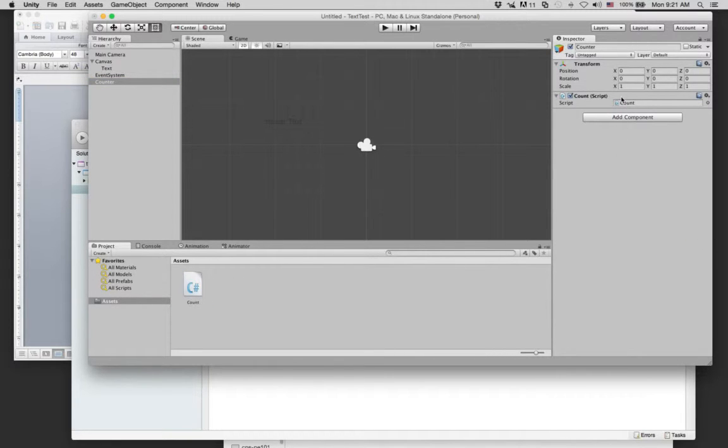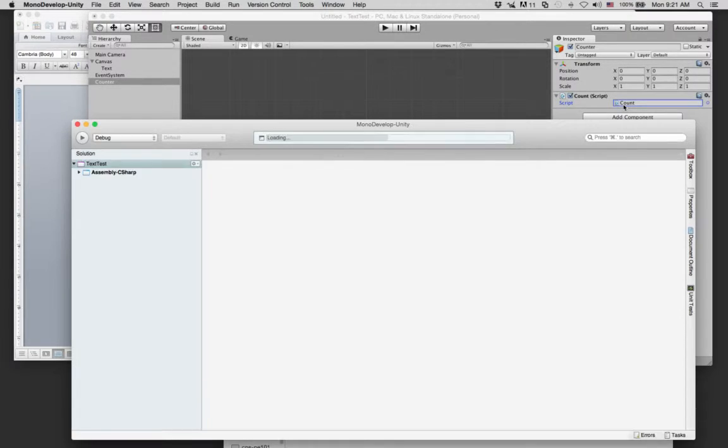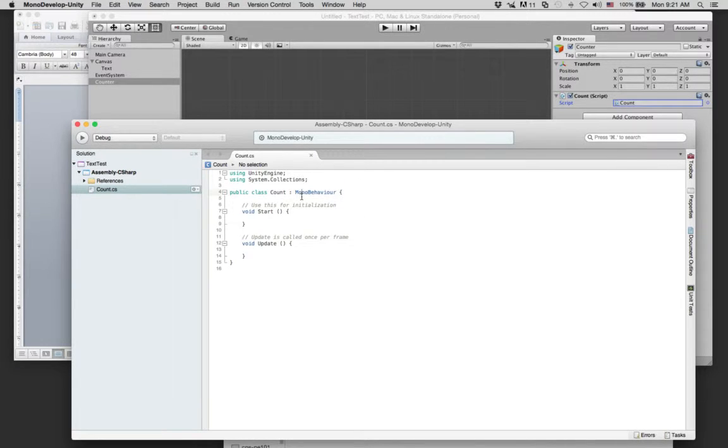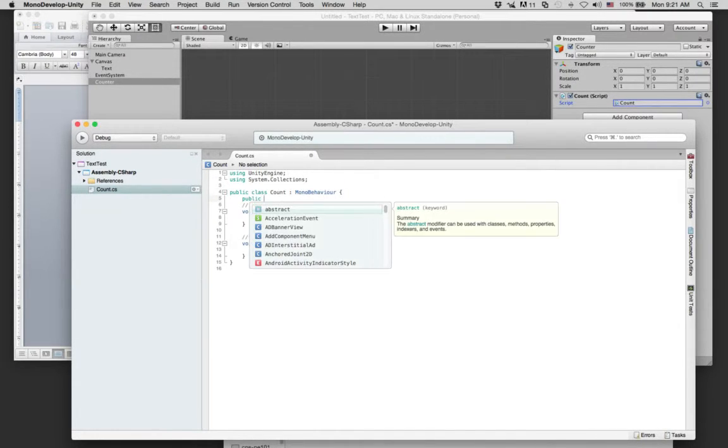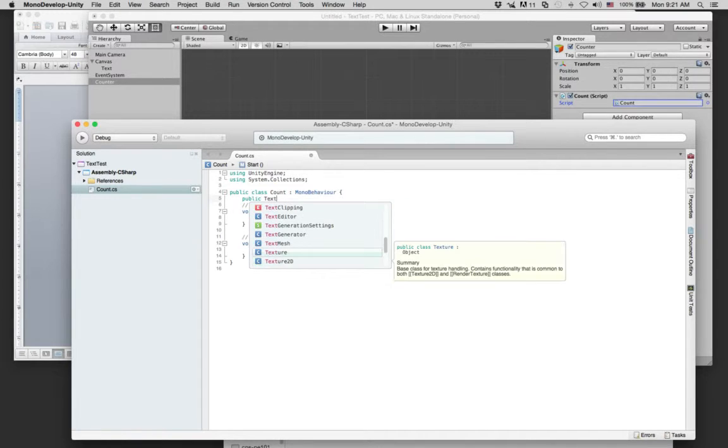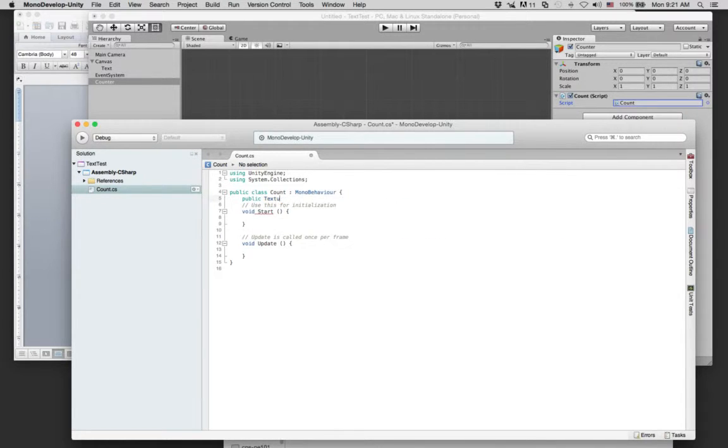And so we need to write a little bit of code, and what we need is a reference to this text object. So when I open up this script, we need to have a public Text, and we'll call it text. Oh, can't have it. So this thing is of type Text, but when we try to type it in here, it doesn't know what we're talking about. And the reason is we need to include the UI stuff.